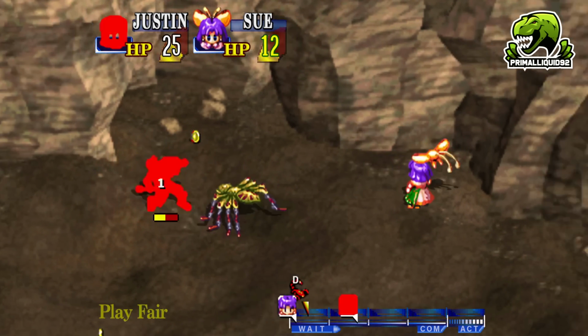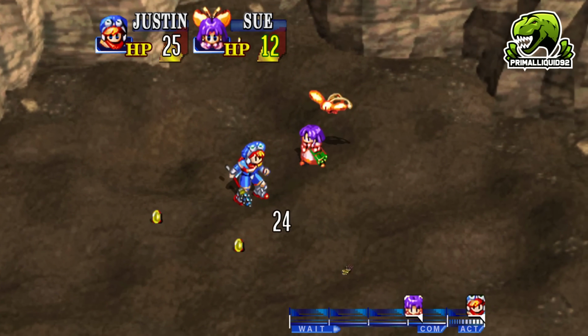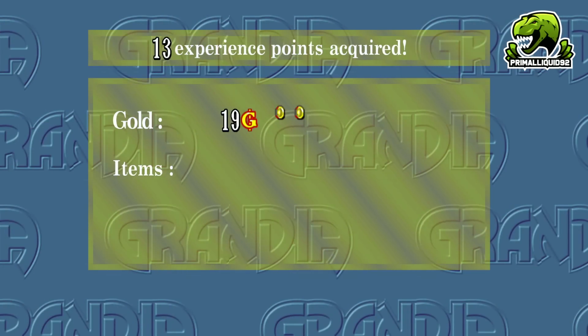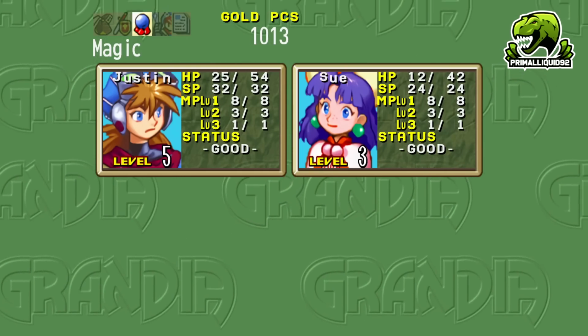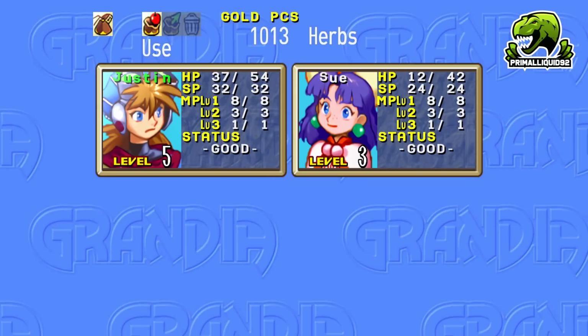I hate how Play Fair uses critical. It's fine though, it just means more EXP for Justin. To be fair, one of the things I could have actually done is put Sue on defend, and then only Justin will be earning EXP, because he'll have to kill everything himself, basically. That is also something you could do if you really wanted to.